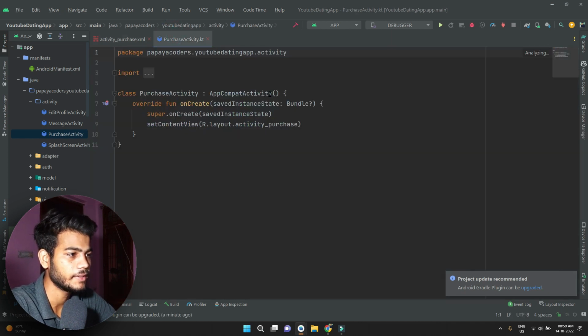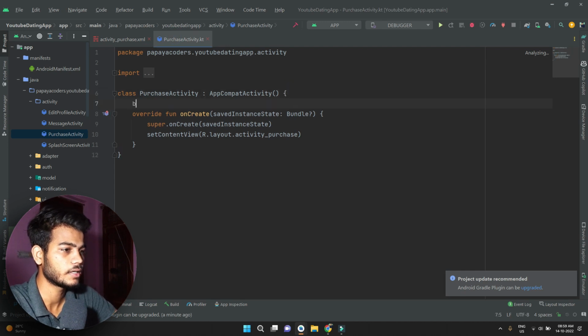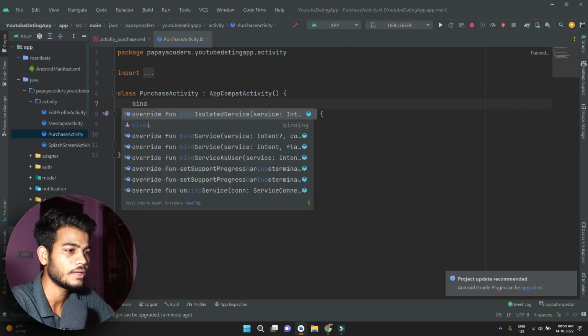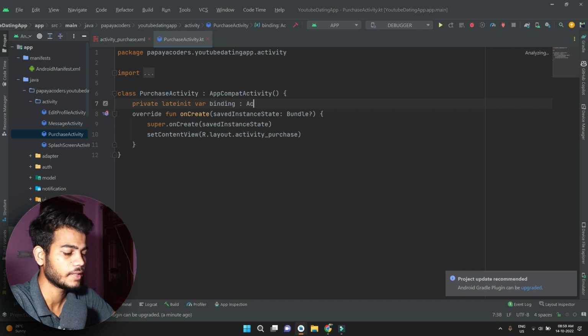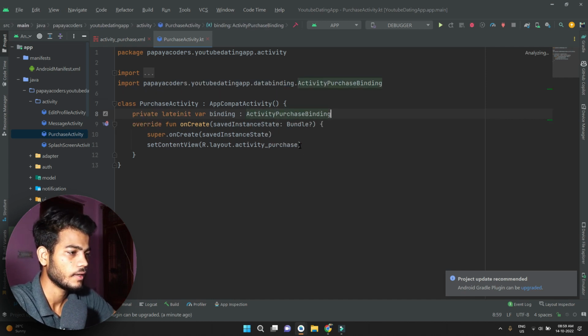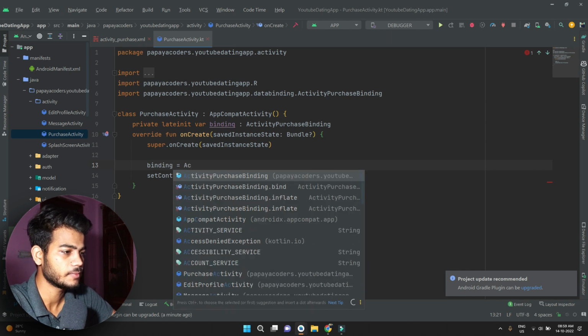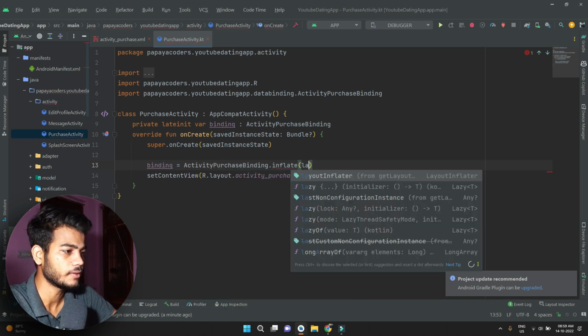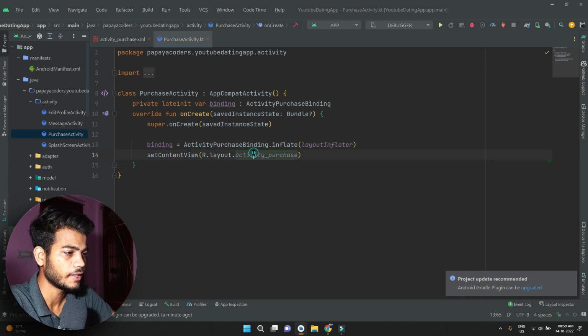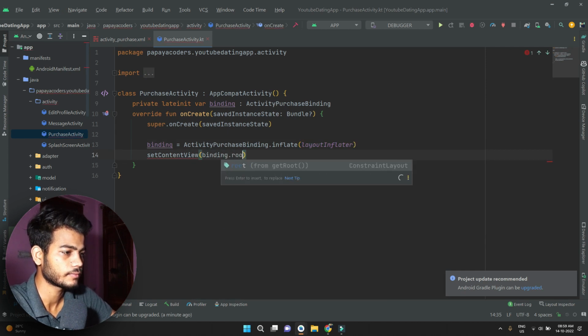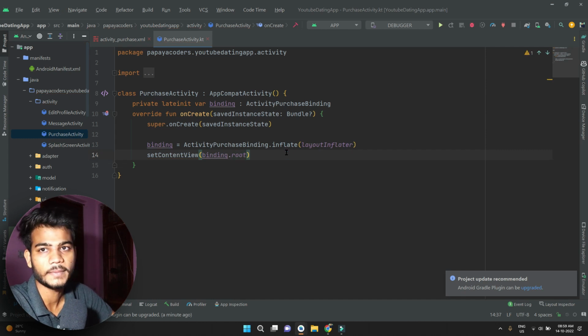In the purchase activity, we just initialize our binding as usual. Binding is equal to ActivityPurchaseBinding.inflate(layoutInflater), and here we pass binding.root. So that's all we need to do.